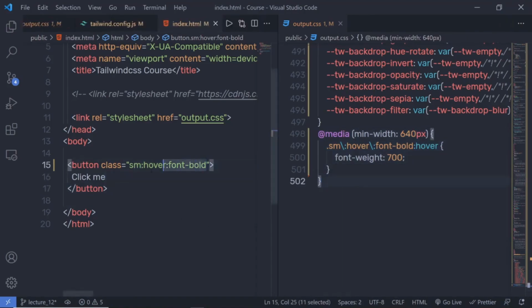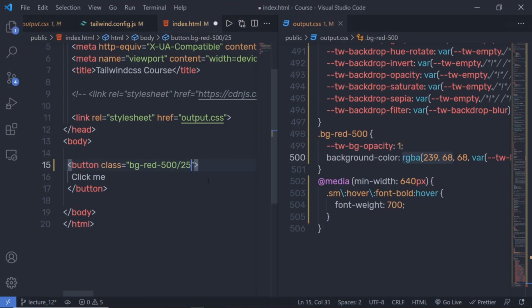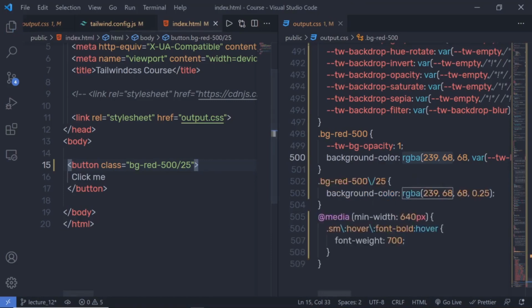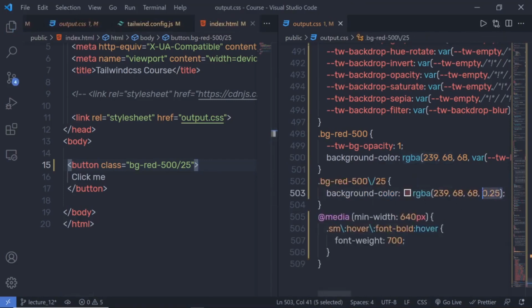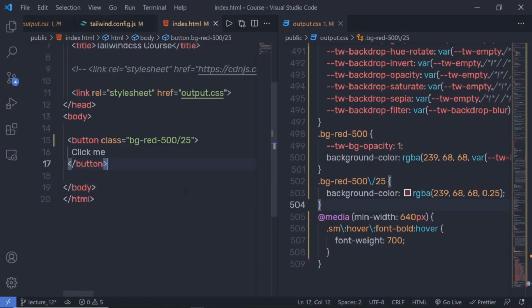Now just out of that, if you want, you can manage the background color opacity with this JIT compiler. For example, if I specify here bg-red-500, it will create the bg-red class with the RGB background color. But what if you want to specify opacity to it? You can just specify here / and then specify 25%. When you save this file, you can notice we have the opacity 0.25 to this color. Now, JIT compiler is a new feature in Tailwind and it is under preview. So I recommend you to use this feature after preview. I hope you understand how you can easily create your CSS code using HTML.